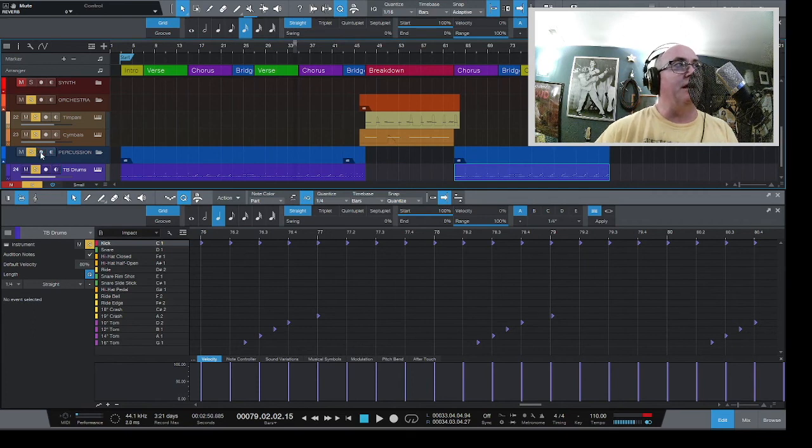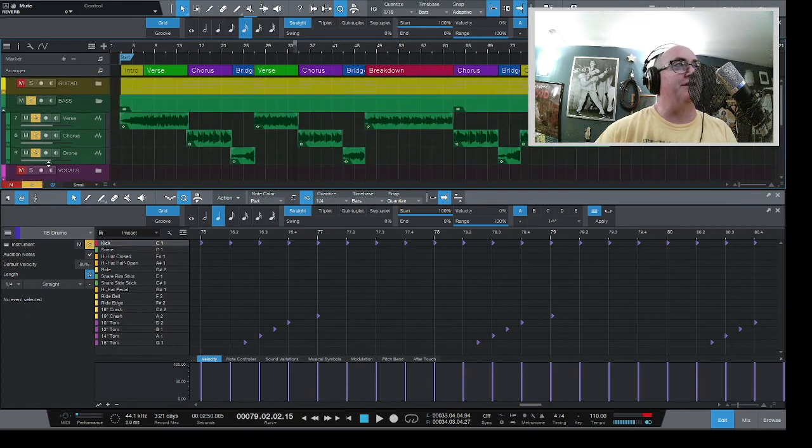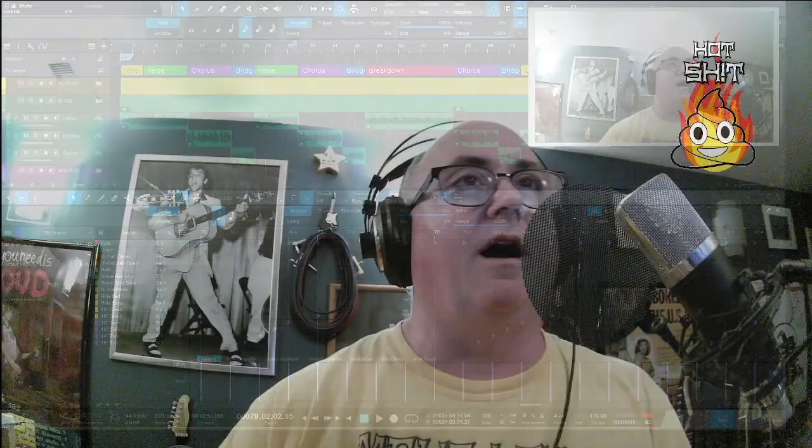Then it was time to start thinking about what the lead instrumentation was going to be, which was going to be the guitar. Here, we'll turn off all this soloing because we've got a lot of it. I wanted to think first about the guitar tone. So I put together a signal path, which I will share with you here.